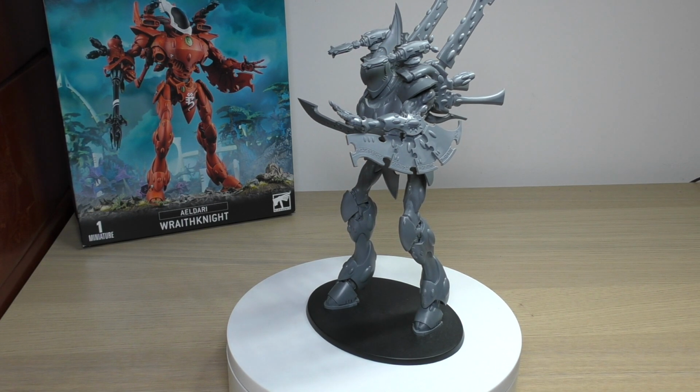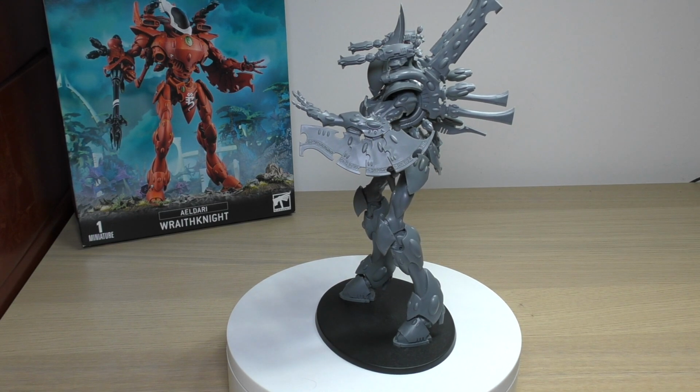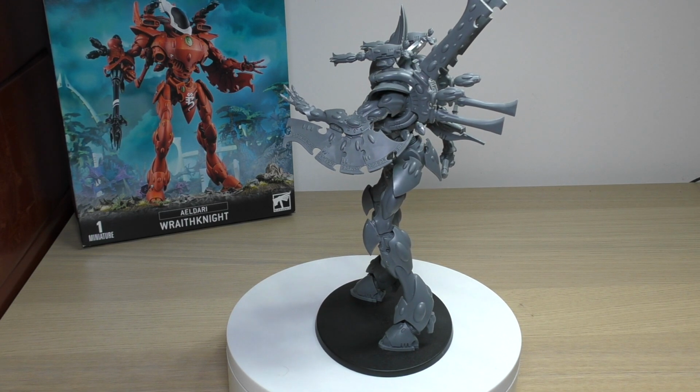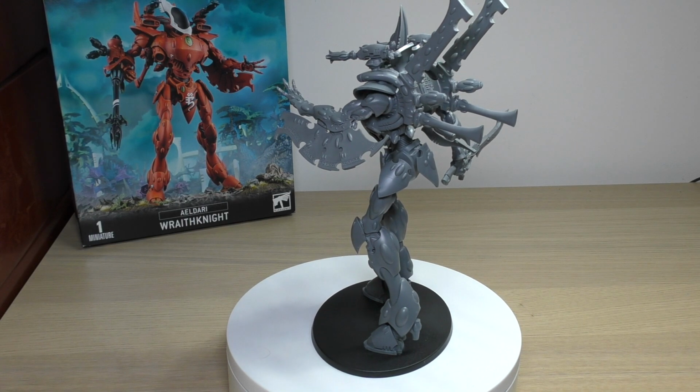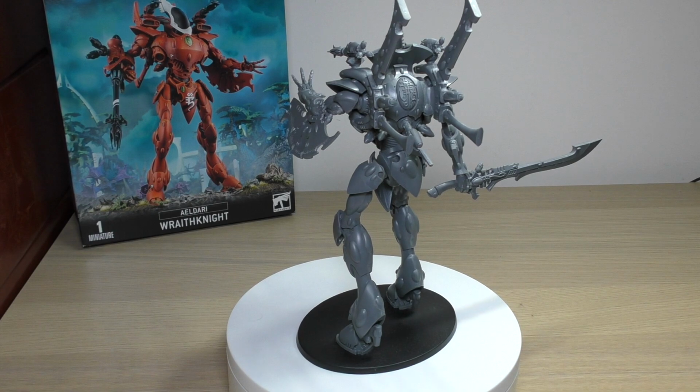So yes, that does mean that you can have 2 Heavy Wraith Cannons if you wish, or 1 Sun Cannon or 1 Heavy Wraith Cannon. So yeah, you can only have 1 Sun Cannon with one of these. What does the Heavy Wraith Cannon do?